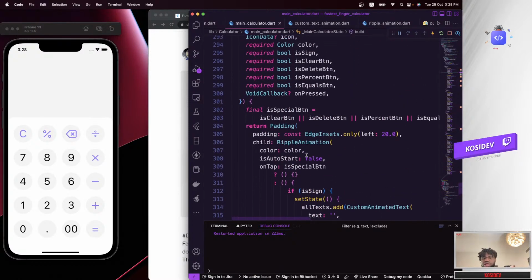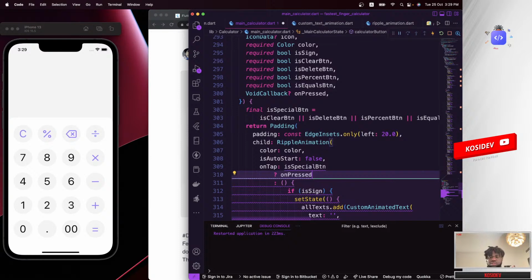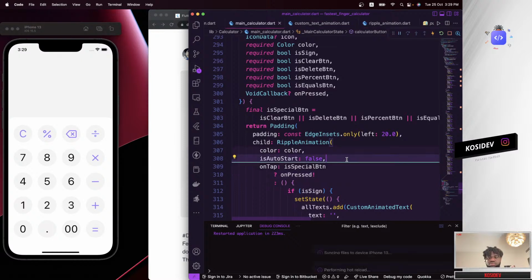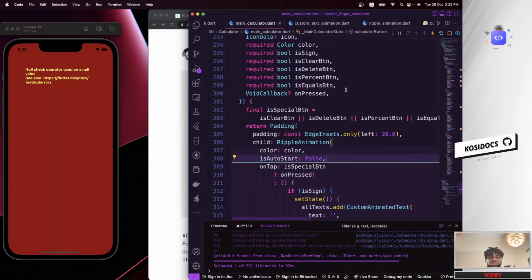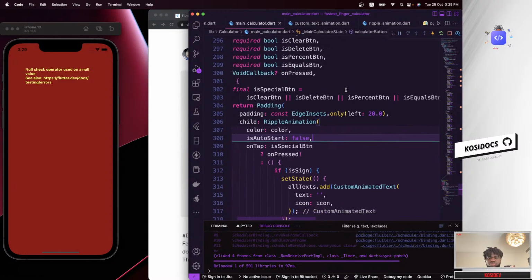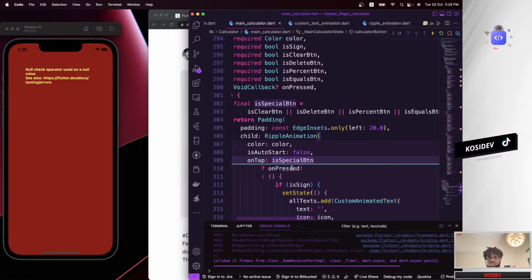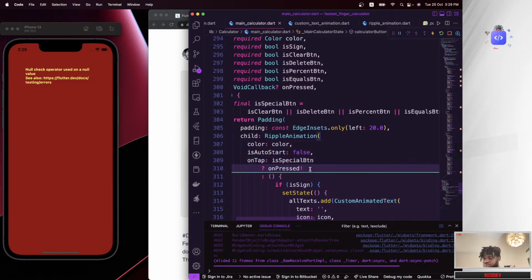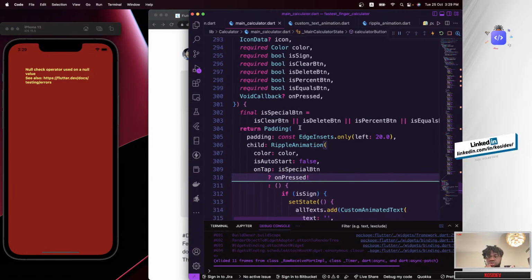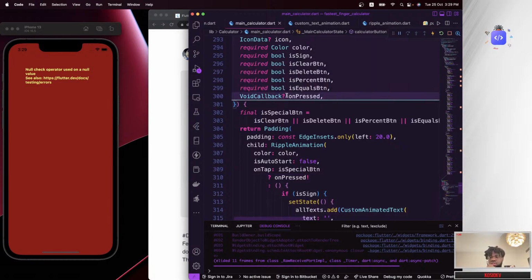Okay, I see. If that's the case, because this onPress is not added anywhere, we want to call the onPress button.